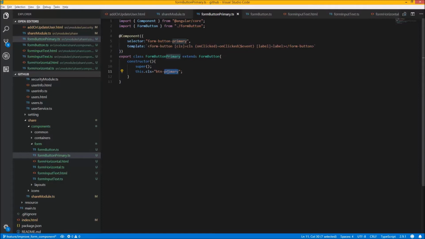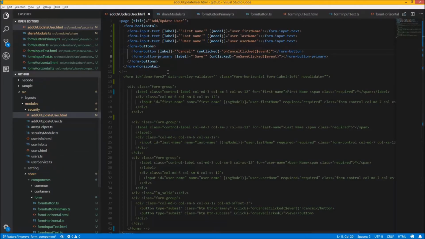Someone will say, okay, why do we need to do this? If we do not do it this way, we will write the CSS class for this case like this. CSS class equal pt and primary. Okay, and you can see that if the developer makes a mistake, the UI will be broken or something else, because this is related to the UI.